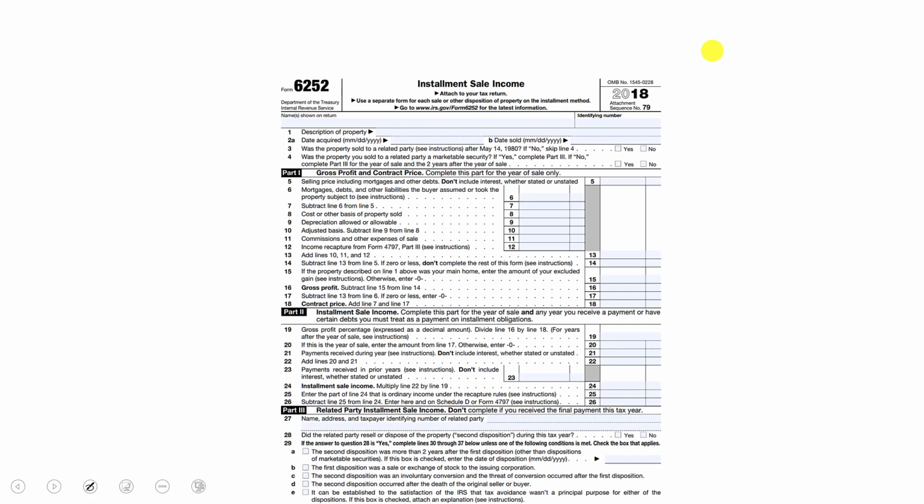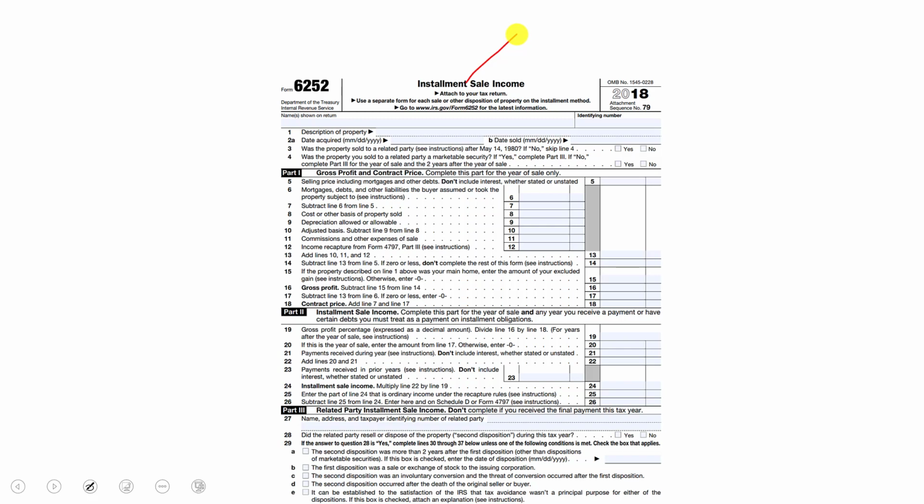Another topic mentioned at the end of chapter 3 is installment sales. So what you're doing here is you're selling your property, but you're not collecting all the cash up front. Usually the buyer would go to the bank and borrow money and then give you the cash at the sales price. But here, you, the seller, you're the bank. The buyer is borrowing money from you, so you're not going to collect all the money up front. So you can make this so-called election by deferring the gain over the years in which you collect the money. So if you collect half the money, you have to report half the gain that year.